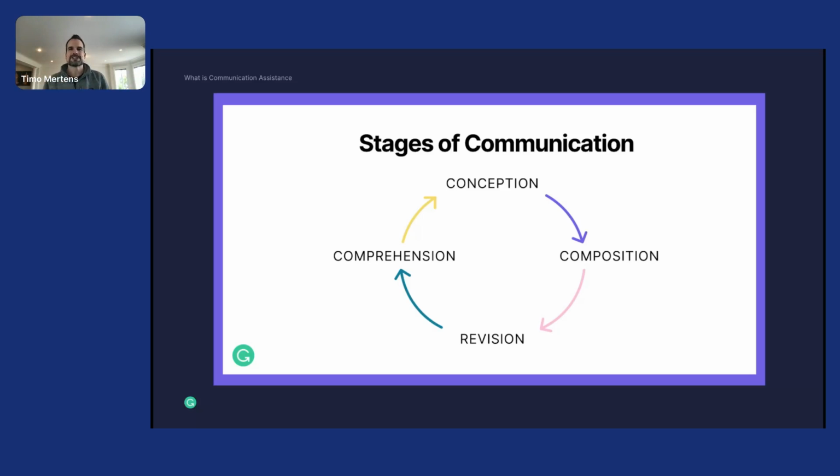Now, that's all done. You're ready to share your writing. Great. Now your team, for example, might take a look at it and they're trying to understand your points. They're trying to understand the arguments you're trying to make and how to best provide feedback. But once they're done with that, you receive that feedback and now you go into another round of this communication iteration, if you will. And it's quite clear that this cycle keeps continuing on because communication is inherently a multiplayer activity.